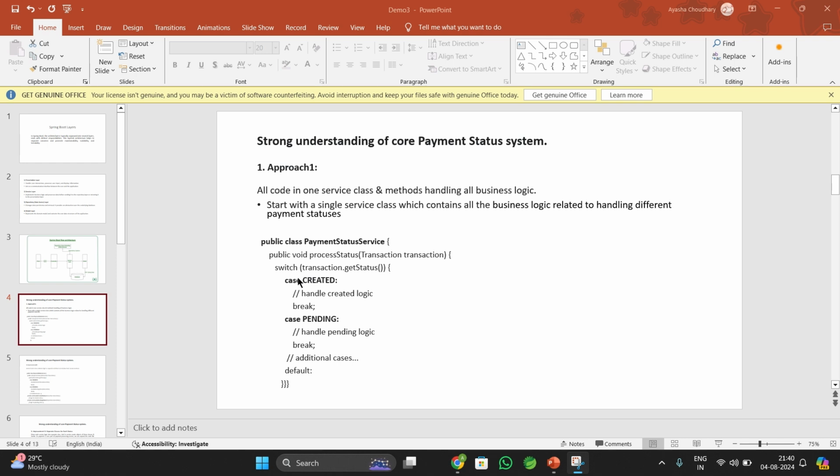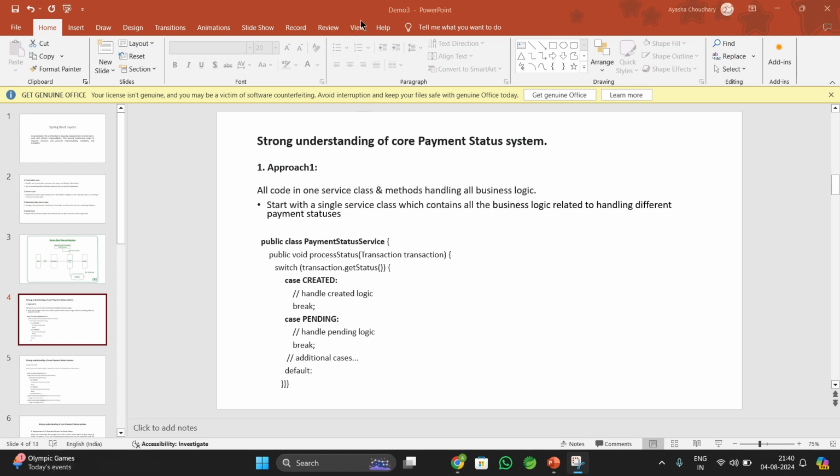Then we have a switch case on transaction.getStatus. We are getting the current status from the transaction object. Then for the case created, we'll write some logic that will deal with it for the payment, and then case pending, and then multiple cases we can write in it.